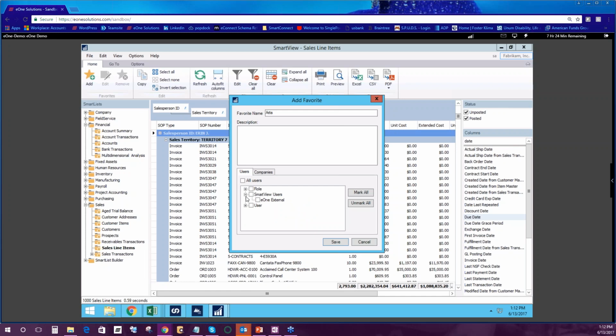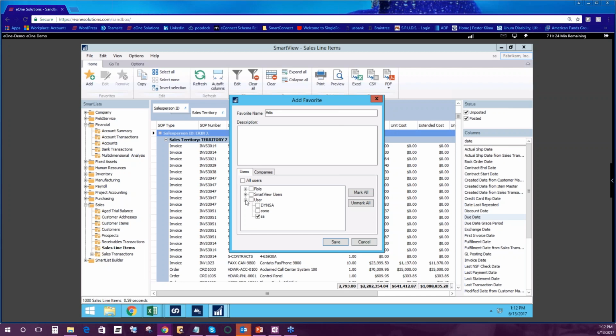So for instance, how we use this internally is, let's say I create a list that my accountant and I share. So she has her own SmartView user. I'm able to create the list and just share that view specifically with her. So what that does is it takes a lot of time out of your IT user as well, and then obviously dedicate them to things other than just modifying SmartLists or being able to create that user or share those views with other users as well.